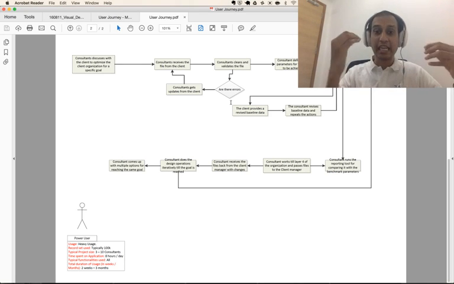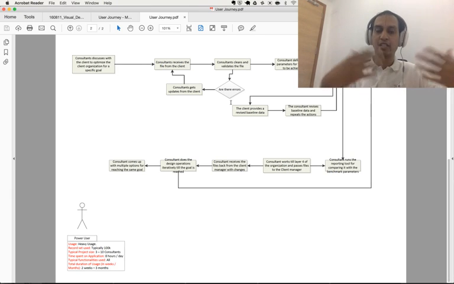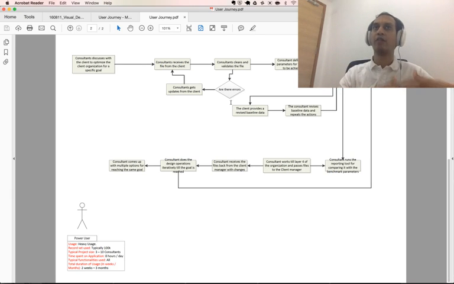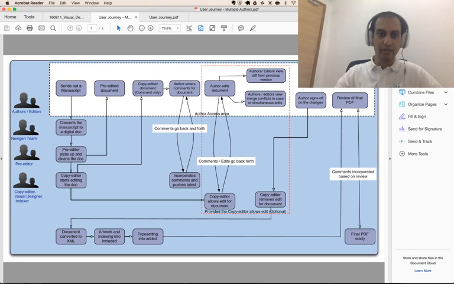How do you detail the interaction of a user with and outside the system and put it together? One of the common pitfalls we fall into is just detailing out the interaction with the system. That is not right. For example, the consultant getting updates from the client is very important. If we have more information, we would detail out this step as well to understand some of the criticalities involved in that process step. I'm not going into the detail of it, but this is the most common user journey that we put together.